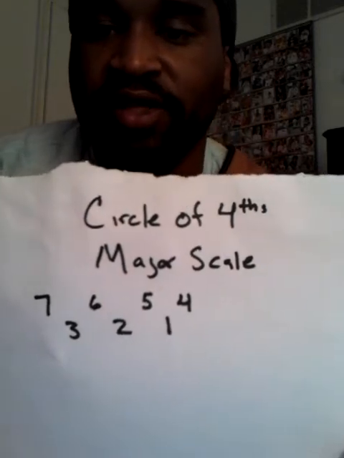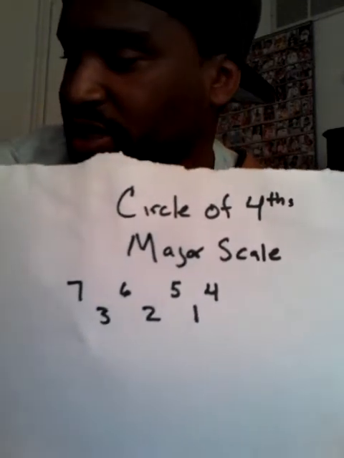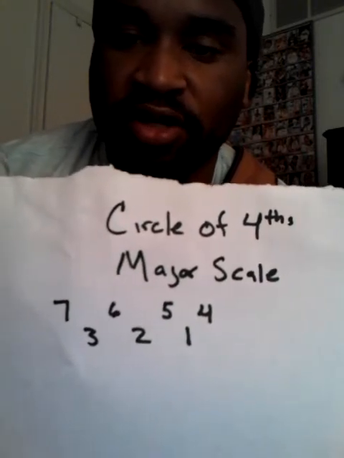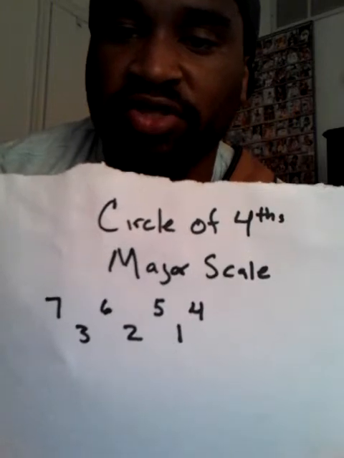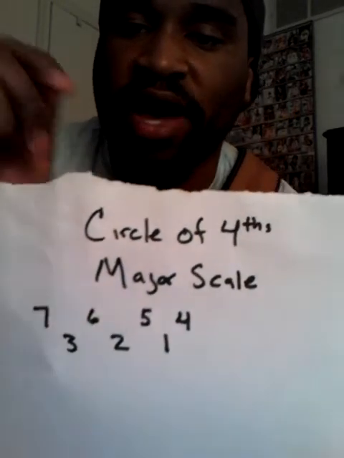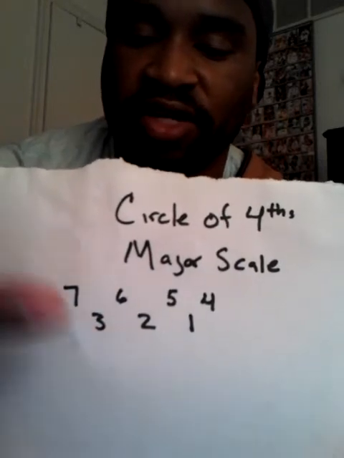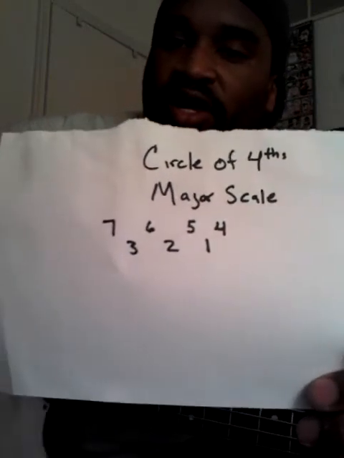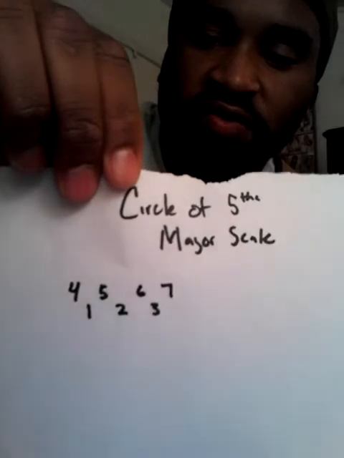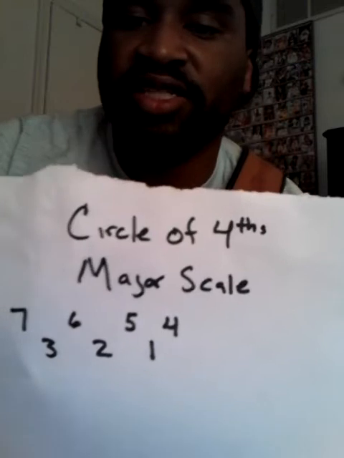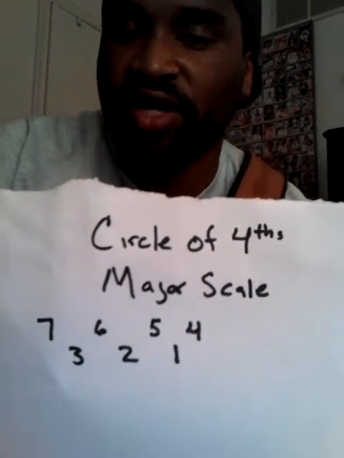And if you don't think you can hear it, you can put it in a song and it will sound right. So as you see the pattern, you see 7, 6, 5, 4 on the top, and then you see the 3, 2, 1 on the bottom. And of course it's 7 first, then 3, then 6, 2, 5, 1, 4. Now I'm going to show you the circle of fifths. So you see it's 4, 1, 5, 2, 6, 3, 7. And this is 7, 3, 6, 2, 5, 1, 4.